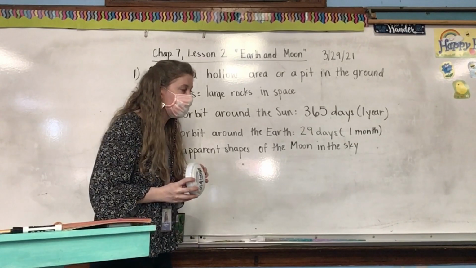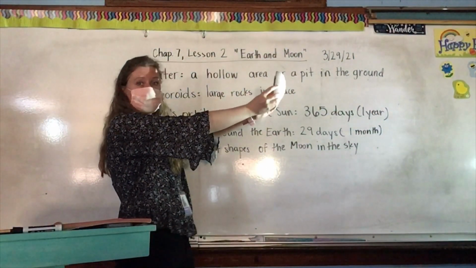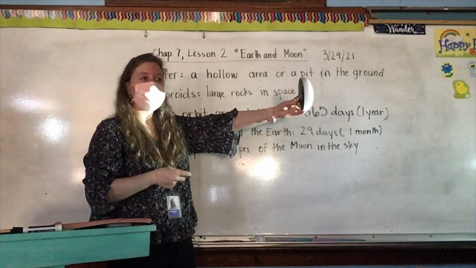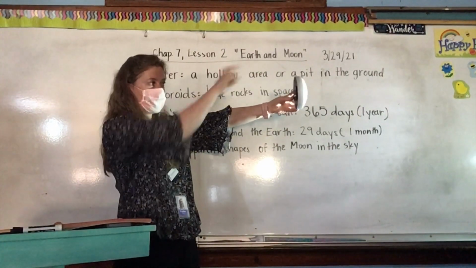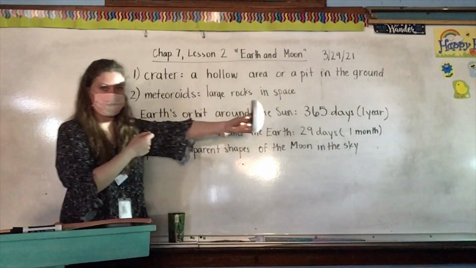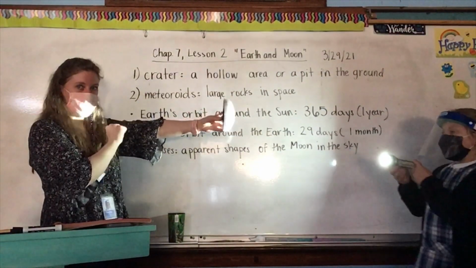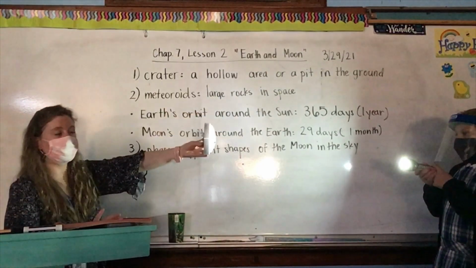So remember, as I am revolving around the sun, the moon is revolving around me. When it's a new moon, I'm the Earth. This is the moon. The sun is where Zadie is. Can you come a little closer so we can see you in the video? Okay, stop. The sun is where Zadie is. I, the Earth, am here.